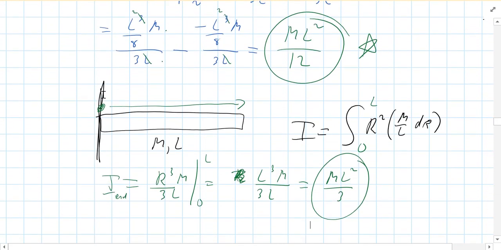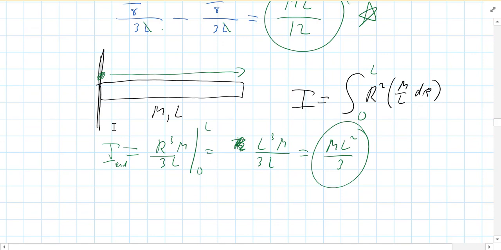So a practical application of this is, let's say you are playing baseball or softball, and you're having a hard time swinging the bat fast enough to hit the ball. That's because maybe you were holding it right at the end of the bat. Well, they'll tell you to choke up on the bat a little bit, and therefore what you're doing is reducing the moment of inertia, making it easier to spin the bat and therefore hit the ball.